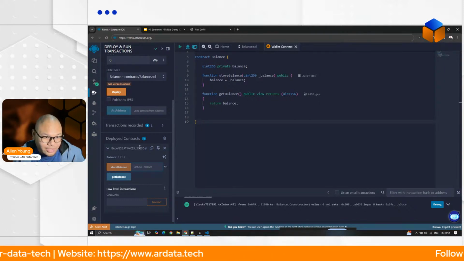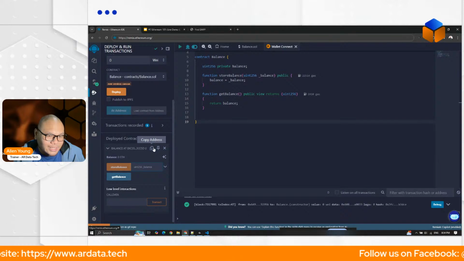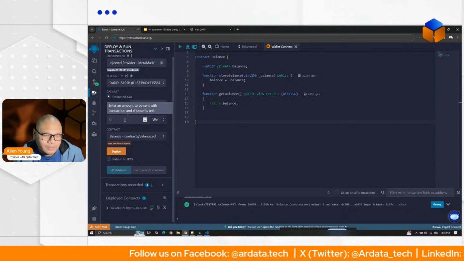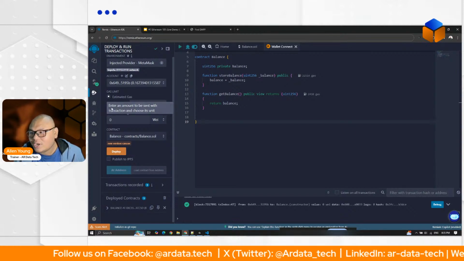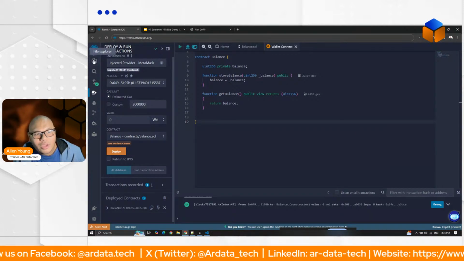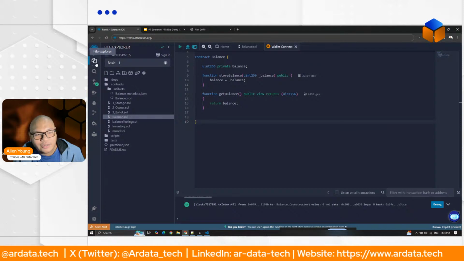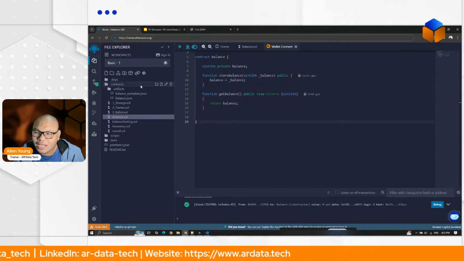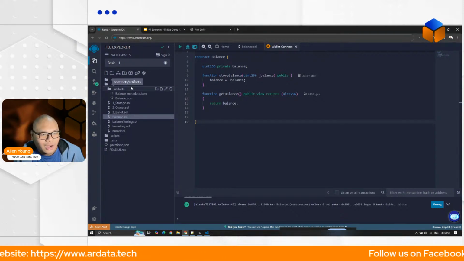So this is the address of your smart contract, and we will need it. Click copy. And for the ABI, where to find it? Going back to the file explorer, inside the contracts folder there is a folder called artifacts.